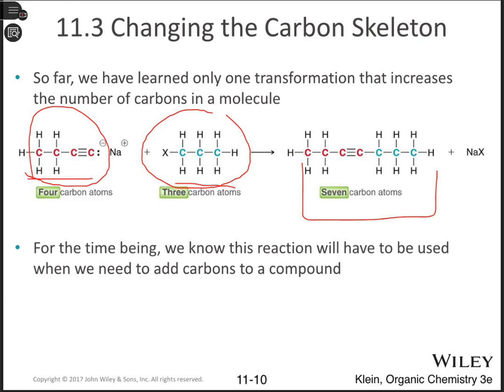That doesn't change the functional group because we start with an alkyne. But the good news is, if we know we have an alkyne, there are things we could make out of alkynes, right? I could convert an alkyne to an alkene, which then I could make an alcohol. I could take an alkyne and make it into a ketone or aldehyde. Remember those reactions from last class? So yes, there are functional groups we can make using the alkyne.